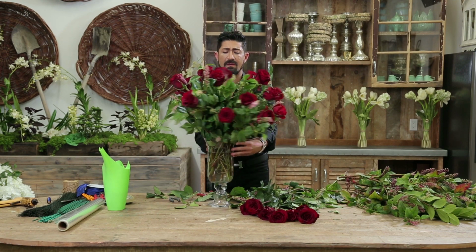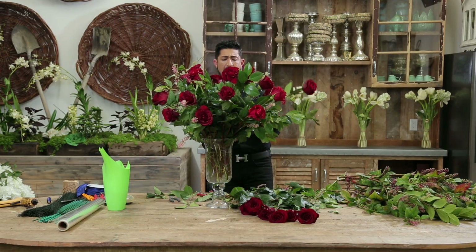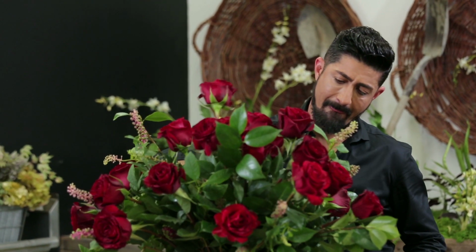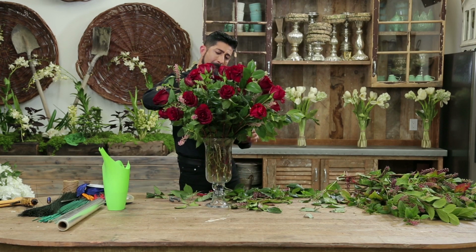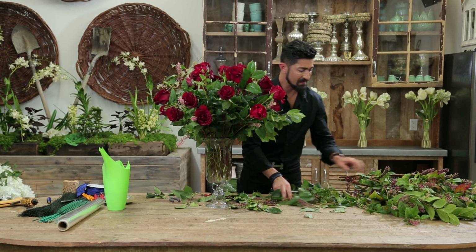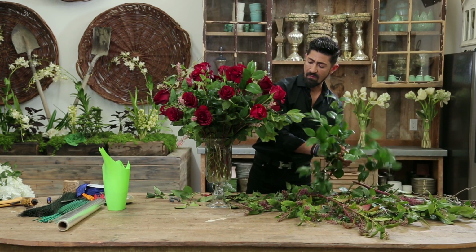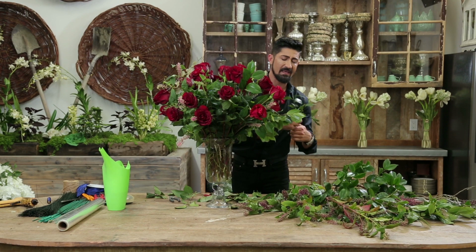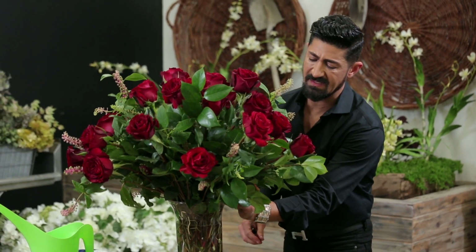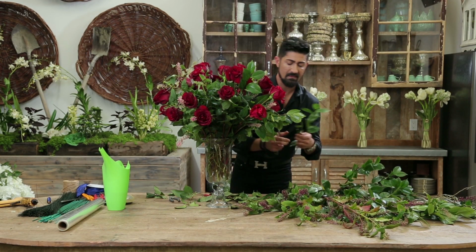I'm going to turn this around and see how this is turning out on this side. See how gorgeous this is turning out. Let me see if I need to put in some camellia leaves to give it a little bit more volume on the sides. I can take some of those branches and cut it into little pieces so that it hits the lip of the container, like so.